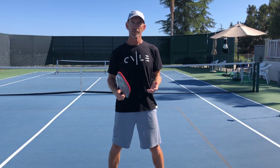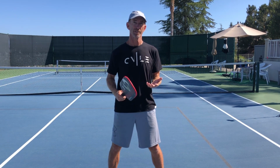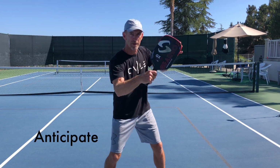There are two situations that demand a reset shot. Let's look at the first scenario, when you're at the kitchen and your opponent, who is also at the kitchen, is about to hit a hard shot at you. First, it's important to anticipate. Watch the body language of the other player. Is their paddle pulled back, and do they have that look on their face like it's mealtime at the lion cage?